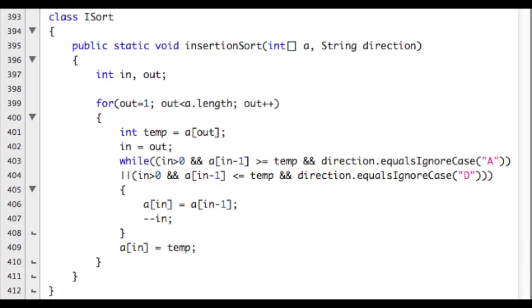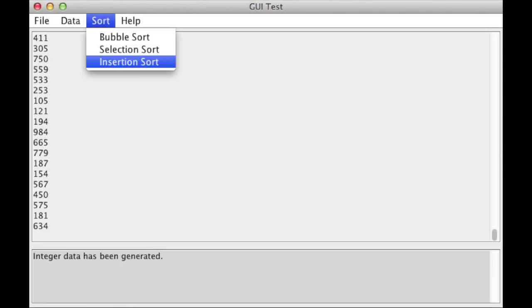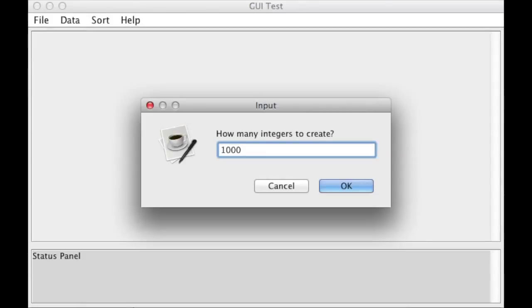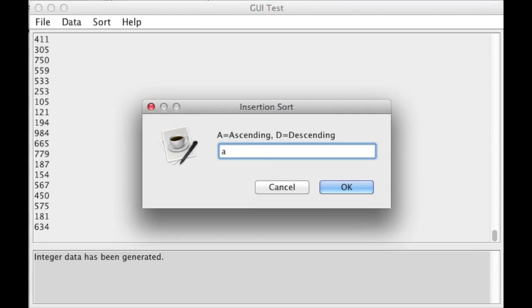Now this next thing that you're going to be seeing is a GUI that I made in my data structures class, and what it does is it measures the amount of time that each type of sort that we had gone over up until this point takes. So I picked the insertion sort, and I have it sort 1000 variables. And the first time you run it through the computer, it says it takes 19 ms.